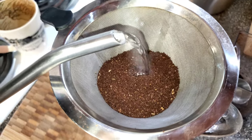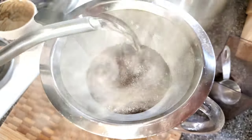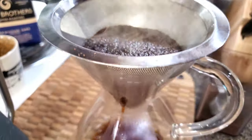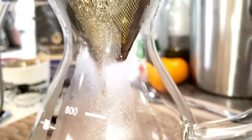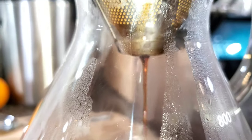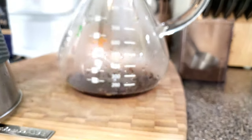All right, so now we're gonna go ahead and pour our first pour. So you kinda wanna just soak all the grounds first and let it drip for about 20 to 30 seconds. That is not your first pour, that is just letting it soak and letting it drip through. And then you come back for the first pour, and that's gonna tell us a lot about the freshness of these beans, the freshness of everything. That is a nice looking stream right there. I do apologize, it is difficult to film through that glass sometimes.